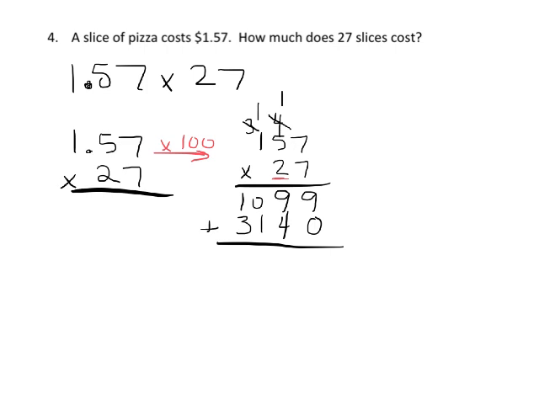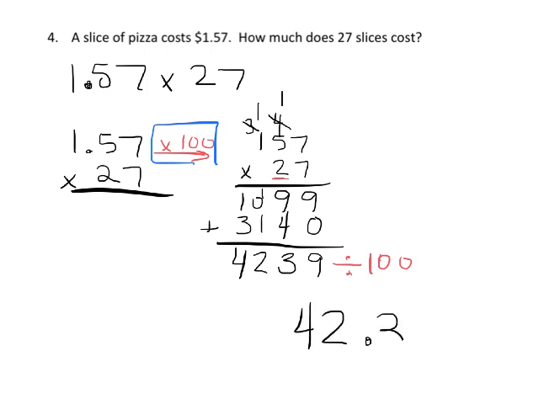And then 2 times 1 is 2 plus 1 is 3. And then we add: 9 and 0 is 9, 9 and 4 is 13 carry the 1, 1 and 0 and 1 is 2, 1 and 3 is 4. And so our answer is 4,239. But that's not our final answer. Because at the beginning we multiplied by 100, so now we have to divide by 100 to return our answer and return the decimal to its proper place, which is going to be 42.39.